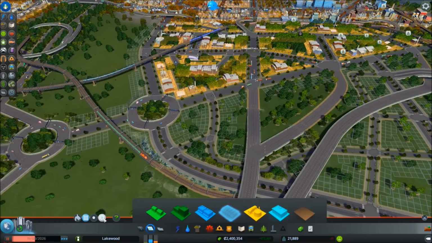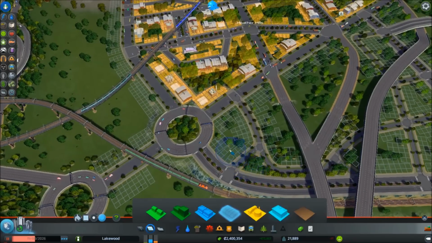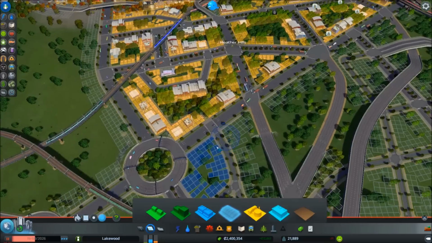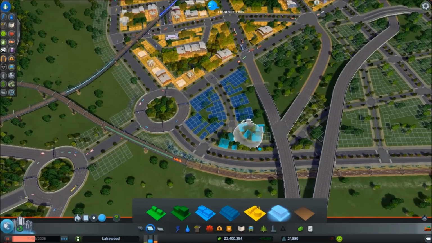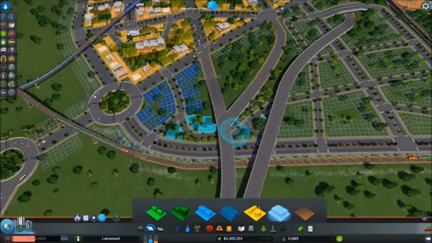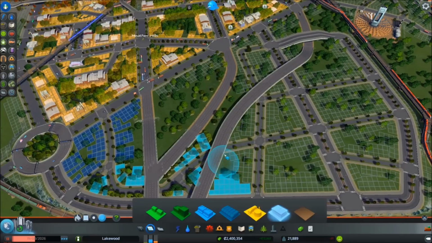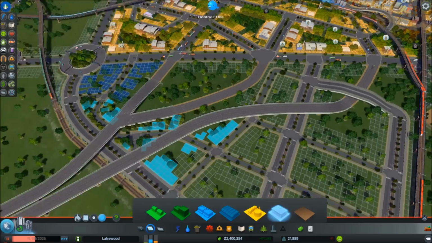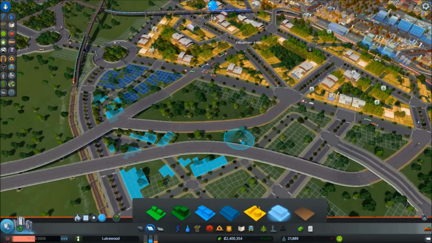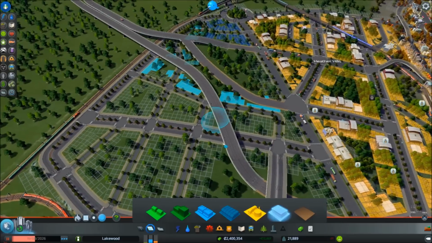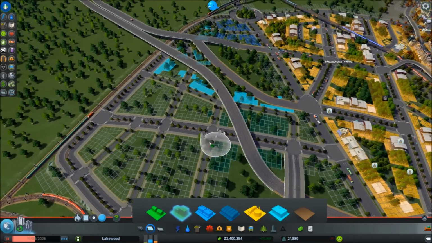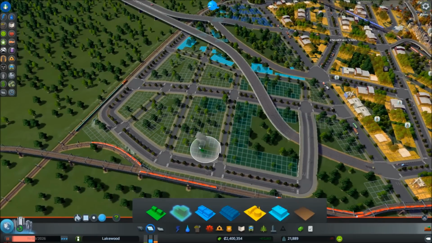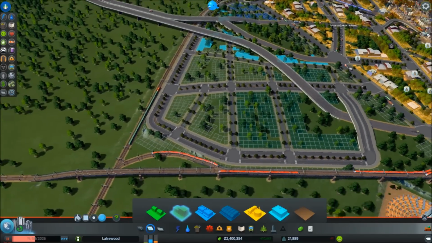Alright, so we did need some high density commercial. Let's try to do that in here and hope that traffic doesn't get too bonkers. And maybe some offices, because it's going to be kind of noisy, right? So I want to offset the noise from the highway and whatnot. So I guess we'll consider this a mixed living/working kind of zone. Hopefully the noise pollution from the highway won't drive all these guys out. But you can see this is a nice high density zone right here.